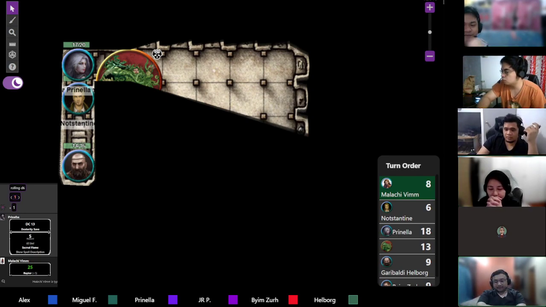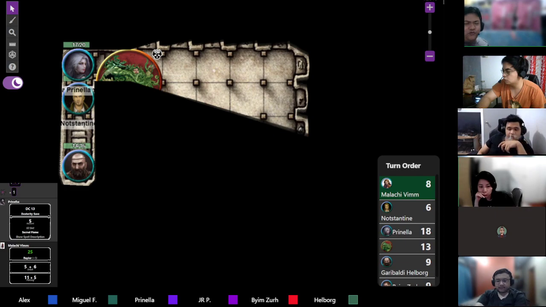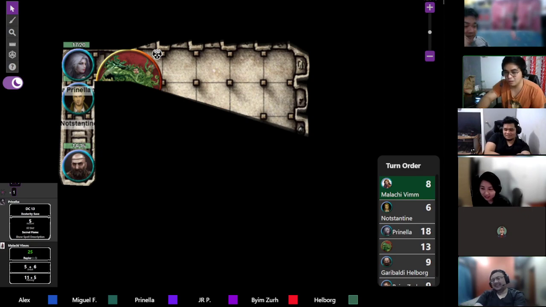That's a crit! Since may kasama ako, this is gonna be sneak attack as well. Yes. Oof, wow. Nice. Wow. What's that? 27? 27. I think the boss is 1/4 or less right now. Yeah, with the 27 points of damage from Malakai. Yeah. How do you want to do this, Malakai? Oh, nice!